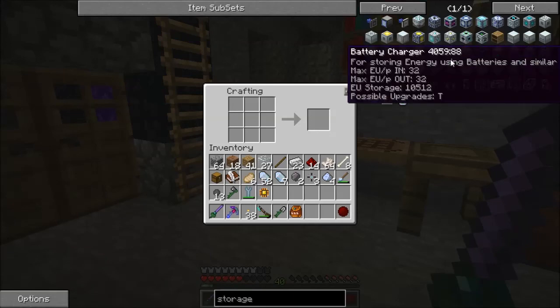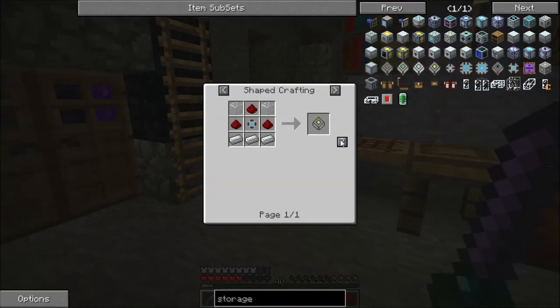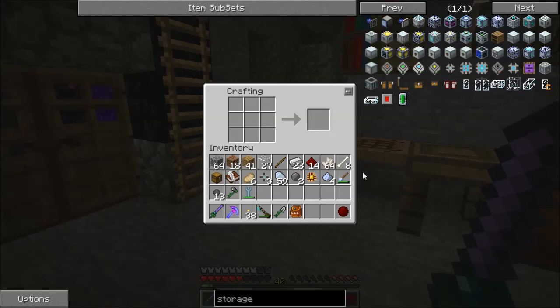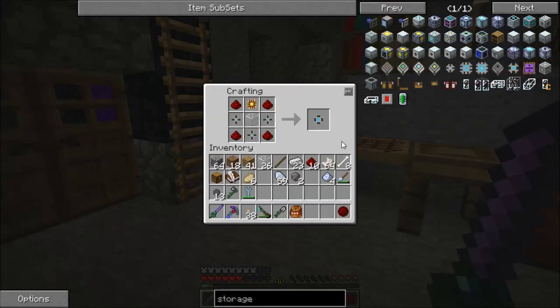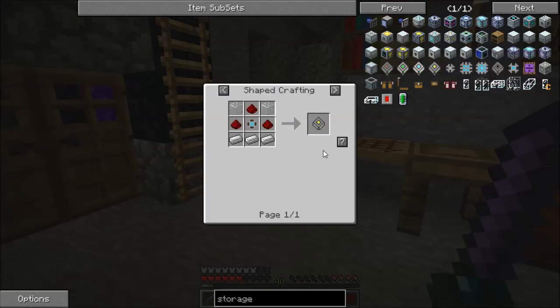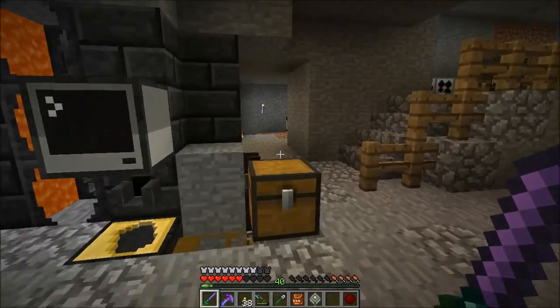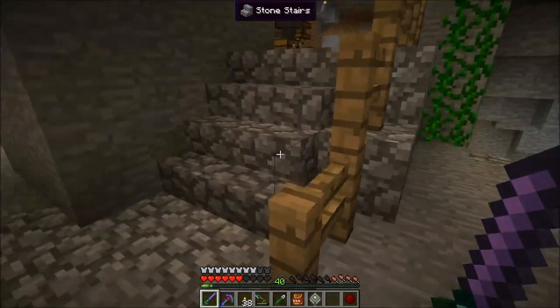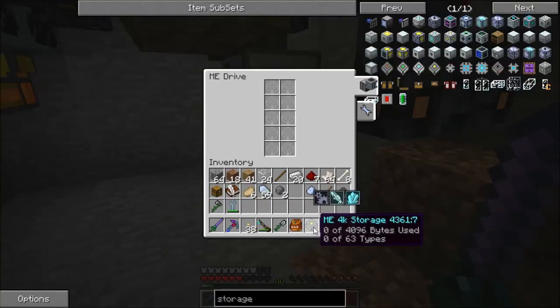Okay, now that we have 3 storage cells, we can look at the 4K storage. Oh, right, because I need to have a storage segment. Shift click, pull one out. Now let's look at the 4K storage itself. Shift-click, pull it out. Now what we can do is run over here. By the way, that shift-clicking, best thing ever. And we can throw this storage drive into our ME drive.